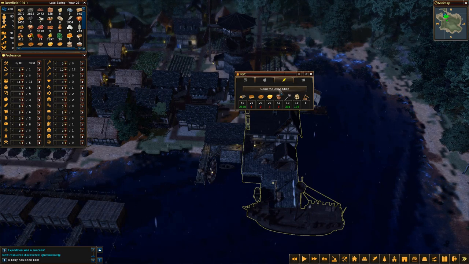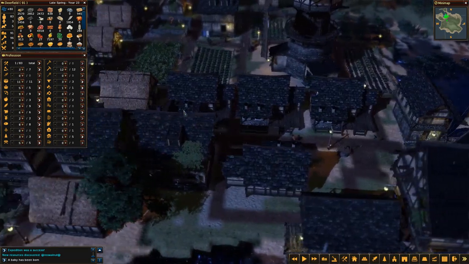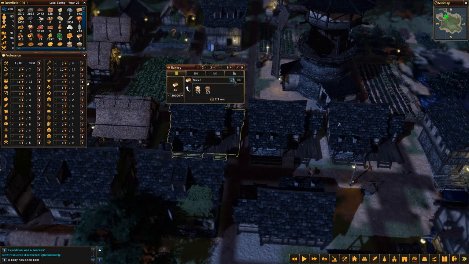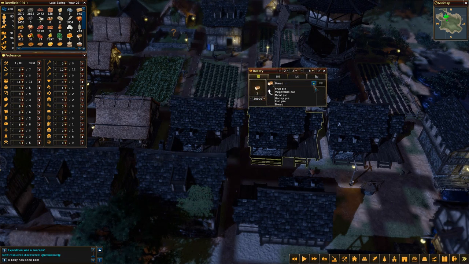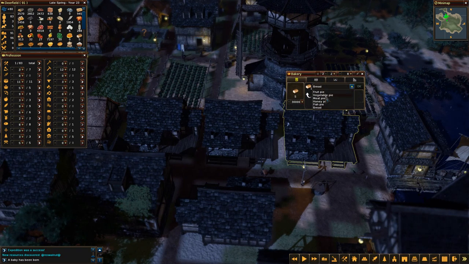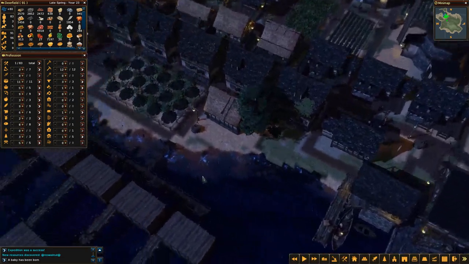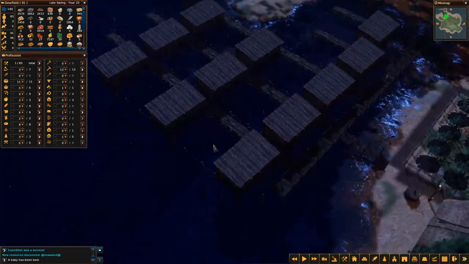All right, we're going to do, yeah, this. So we'll put like two people on there to load up the ship, and then we need to shift production over to the usual. It's going to be vegetable pies here, and we'll do meat pies here. And then we'll do fish pies here. Okay, swell. Okay, we'll get this built.